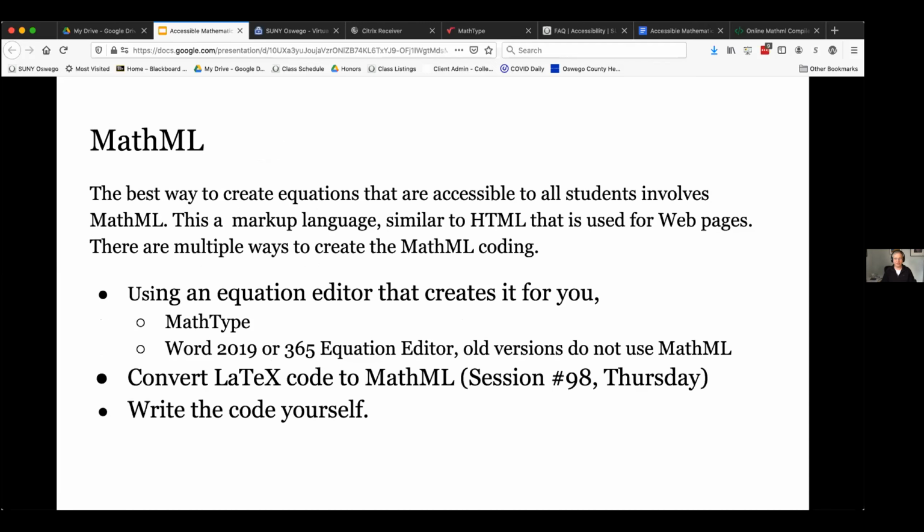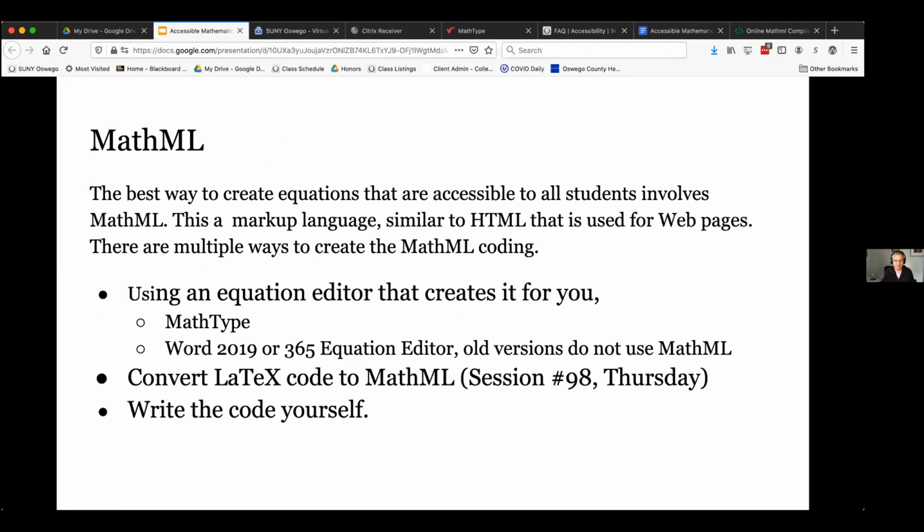And MathML is one of the programming or coding languages that's pretty universal and pretty broadly accepted for creating mathematical equations and providing that alt text. I want to talk about a few different ways we use this, or you can use this.